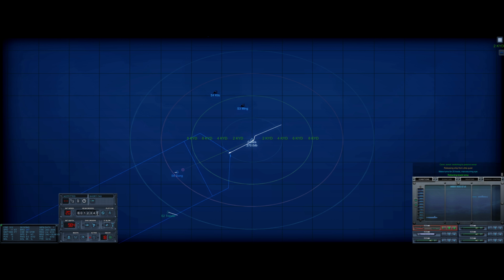4, 2, 0 knots, maneuvering, aye. And leaf. So I fully expect my torpedo... Con, helm, steady course. I expect my torpedo to lose its wire, but before it does that, let me see if I can disturb him, ping him actively. I don't need that. That'll be fair. Let's turn. Fire control: we've lost the wire. That was a good call.